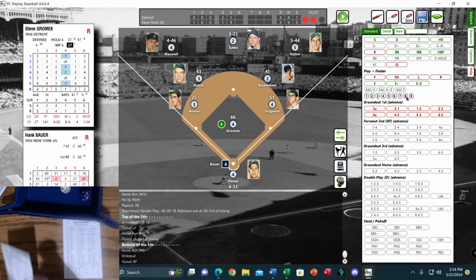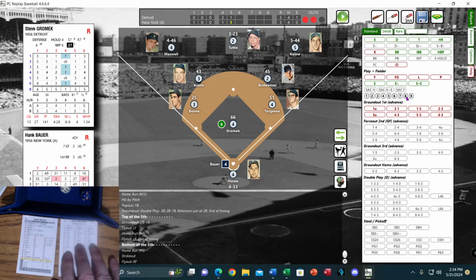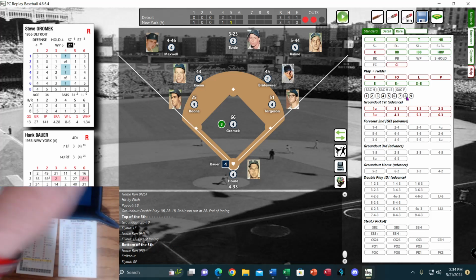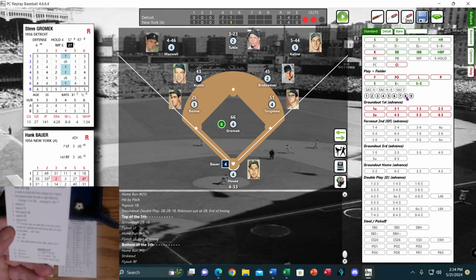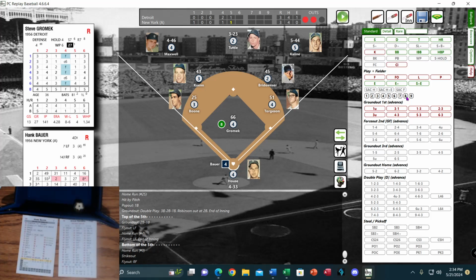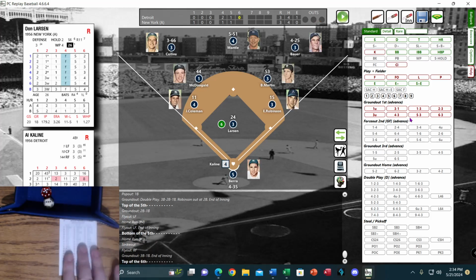And Hank Bauer coming to the plate. Neither team seems to want to hang on to the lead very long here. Bauer. 51. We're going to check the third baseman's error rating. We got an error rating of 6. Reroll the D20. That's a 15. He makes the play and throws over there and gets him 5-3. That's 3 outs. We're going to the top of the 6th here.